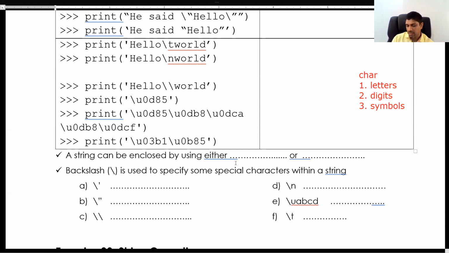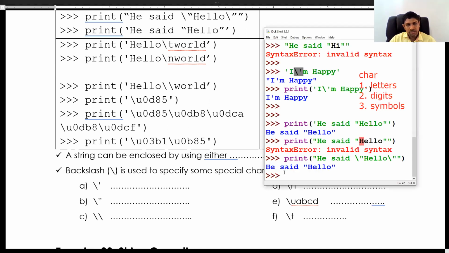There is something called the triple quote method. We are not going to learn it at the moment. Later we are going to learn the triple quotation, right? I'm going to discuss more on strings in another lecture. It is not included in the first part. In that section, we are going to learn about the triple quotation method. At the moment, we can say either single quote or double quote, right?